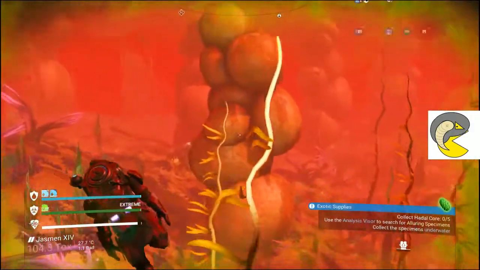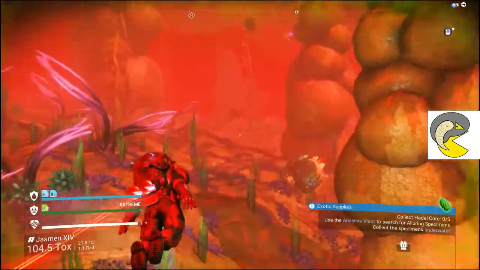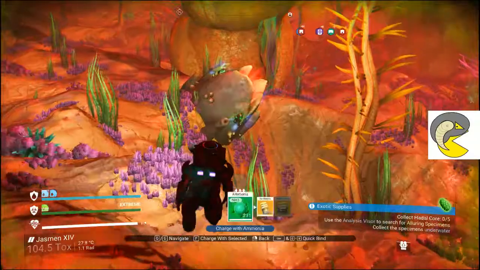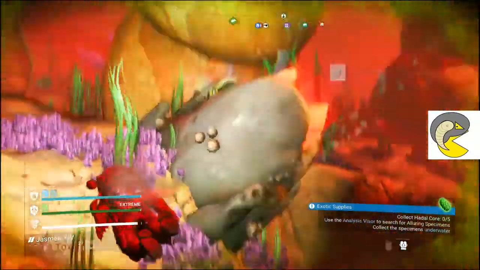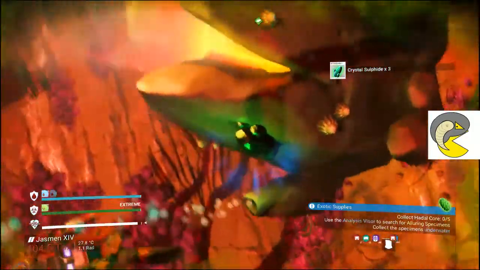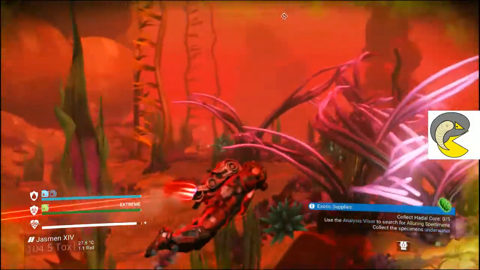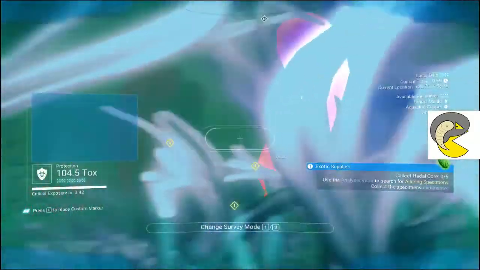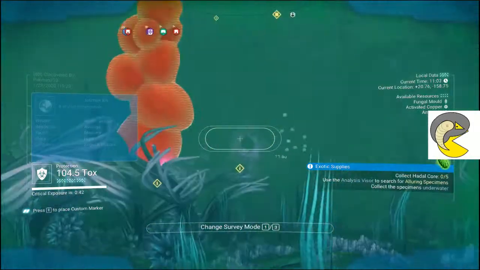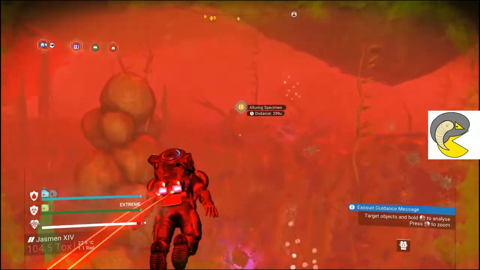But this would be a good chance to go ahead and pick up some of that crystallized sulfate that I'll need. Alright. I do need one more, but, you know, I'll take what I can get for now. Alright, so we got more alluring specimens. Here we go.